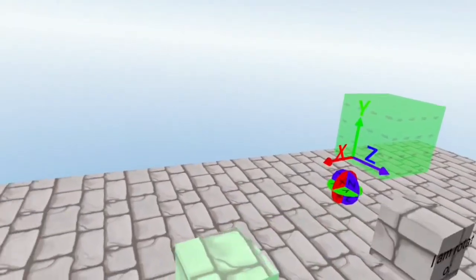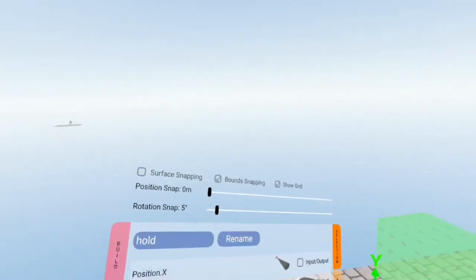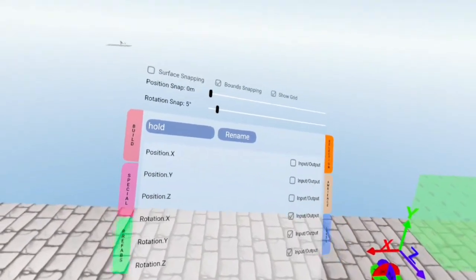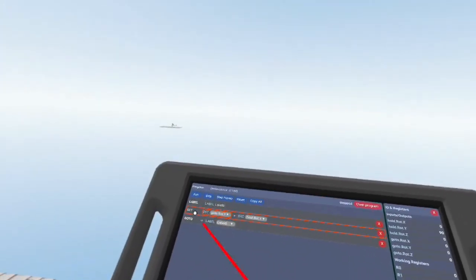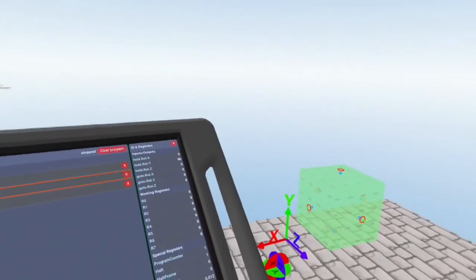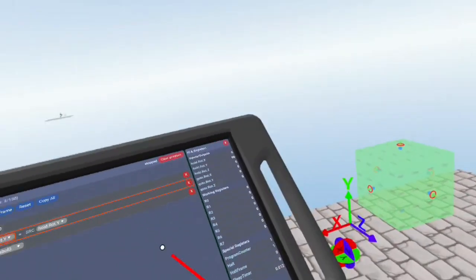So that's basically that. But for the other rotations, X and Z, it's basically just both.